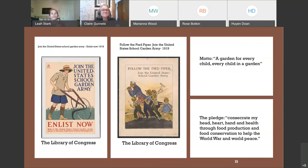And then over on the left side, you can see the one that just says enlist now, because you actually had to enlist in this army. It was run much like a real army unit. They provided manuals for their army that included information on how to choose your plot of land, both in the country and in town. They highly encouraged people to use plots of land in town. Lots of empty lots and backyards were encouraged. And it also included growing tips for the children for both the north and south regions. So they kind of knew what to plant, when to plant, and how to plant.